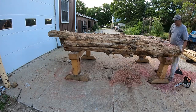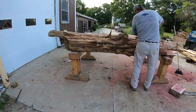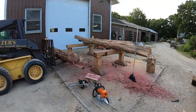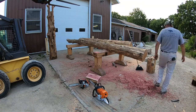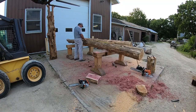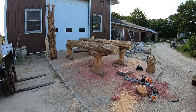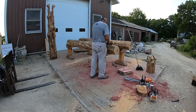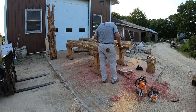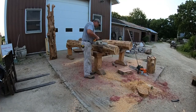All right, and doing the posts and why it's a Grindbygg, you cut in the center, and that is called the throat. So I'm notching down and putting a throat, and then you'll see the two pieces on each side, the two pieces that stick up, those are called the ears. And when I do the tie beam, it will drop in between those. I made that 6 inches wide. So when I cut the tie beam, I will leave that 6 inches and it should just drop right in there.